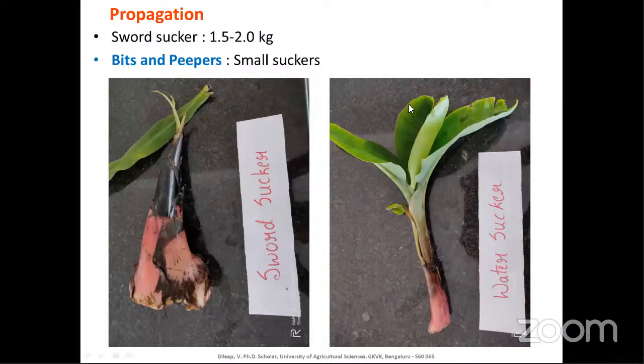Here I want to say one thing. What are these blotches that we are seeing here on the leaves? They are purplish to blackish blotches, looking like blight symptoms. But this is not a blight symptom. This is the contrasting character of the cultivar Grand Naine. Please remember this. I had one very good photo which I took last week, and I will be sharing it in the group. Don't worry. This is one of the contrasting juvenile characters of the Grand Naine variety.